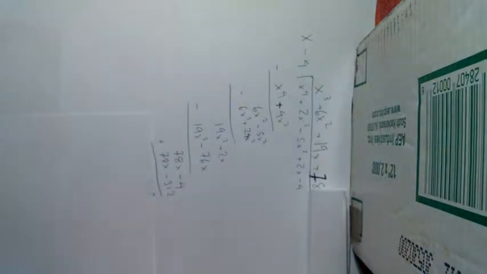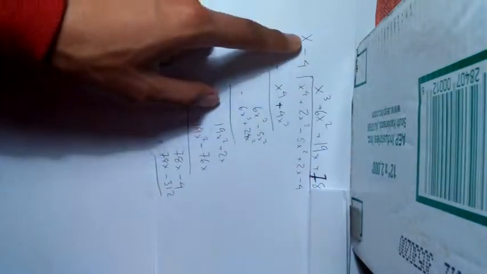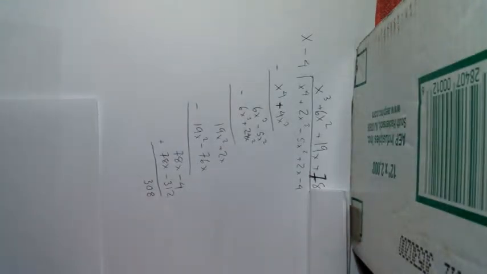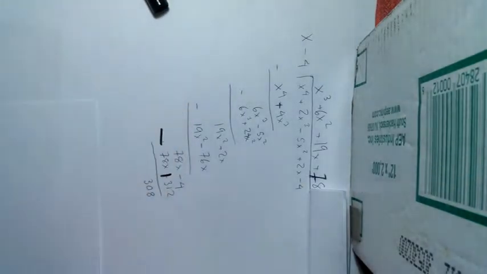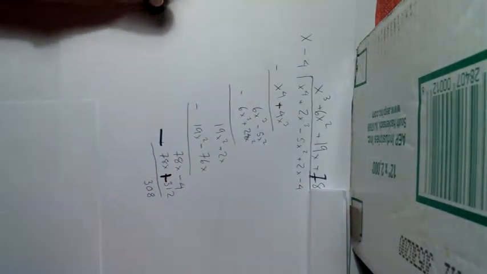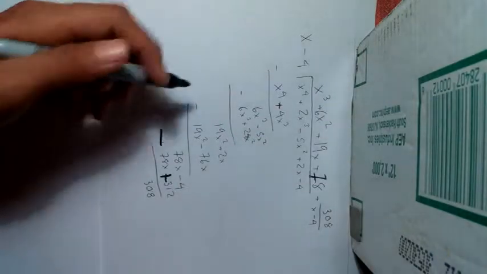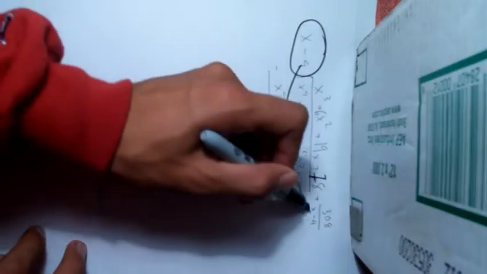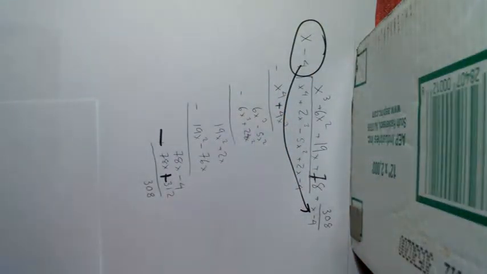Then you have to subtract it, so that 19x and 19x cancel out, and you have a positive 78. So now you have to multiply this by 78 to get 78x. So you multiply that by 78x, and you multiply 78 by 4, and you have negative 312. And again, you subtract that, and it should become a positive. And your answer would be 308, and you put your answer 308 over this number here, and that would be your final answer for this problem.